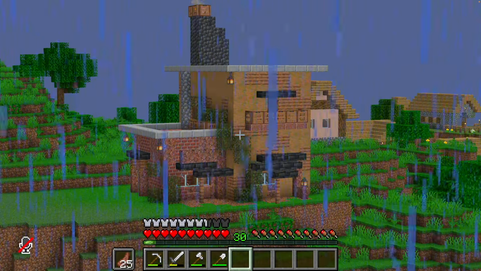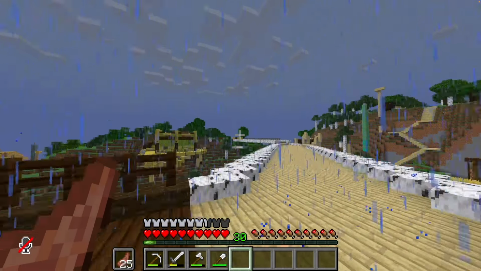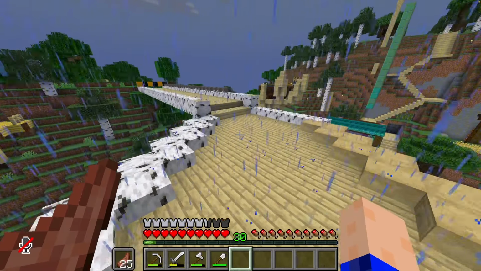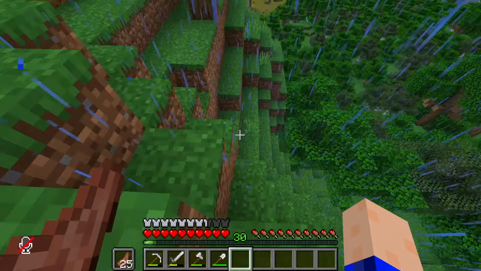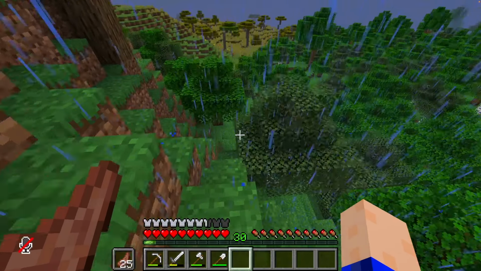I think I'm going to follow Lunar's advice and go off and get some acacia. I think there's a savanna just over that direction, so we should be pretty good. Yeah, okay, there's a savanna just back there. I also am back to 30 levels again, which means we can enchant yet another thing.